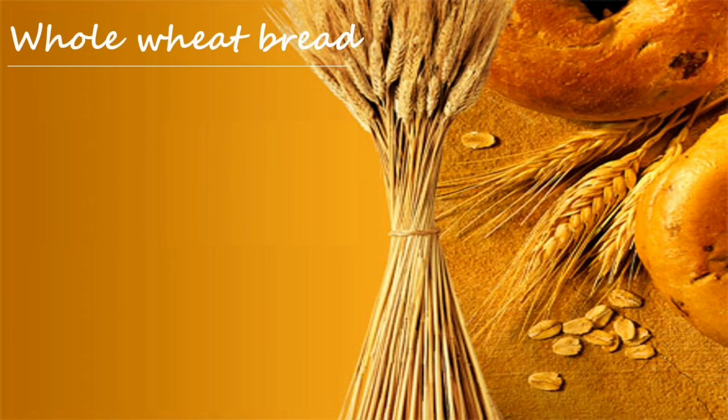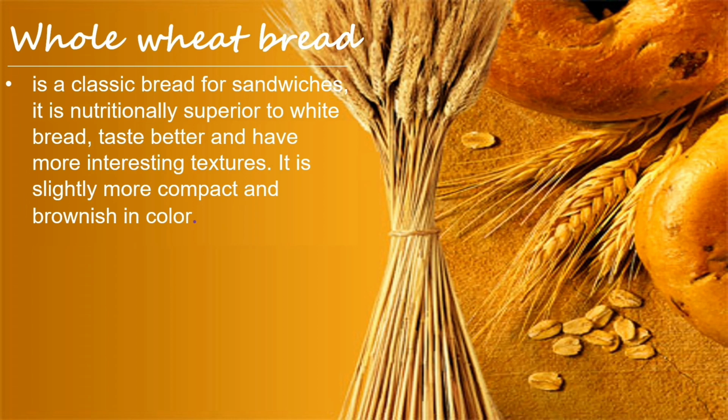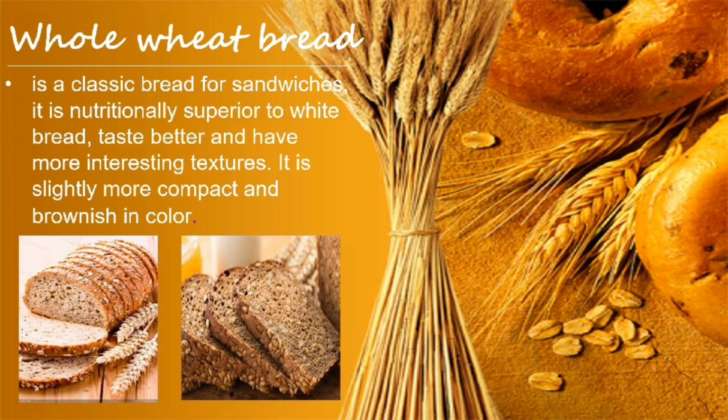Alright, the next one is the whole wheat bread. It is a classic bread for sandwiches. It is nutritionally superior to white bread, tastes better, and has a more interesting texture. It is slightly more compact and brownish in color. Wheat bread is rich in fiber and made up of a cereal grain and the most widely grown wheat.